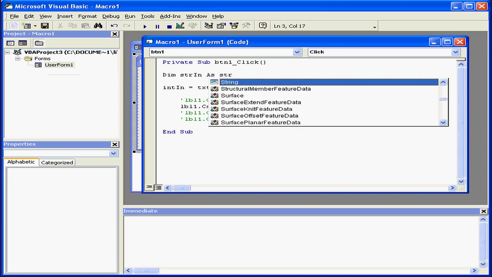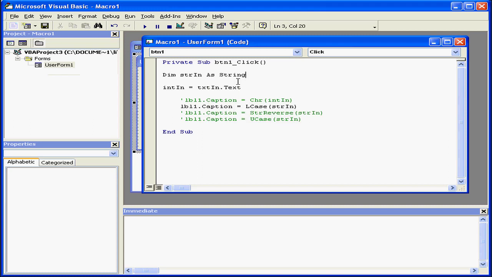as you notice, it doesn't matter if I use upper or lower case. Once I start typing, Visual Basic provides a drop-down menu, which, while I'm typing, filters for the syntax that I'm looking for. Now I can simply press the Tab key, and Visual Basic fixes the case automatically. I just need to change this to the str prefix.